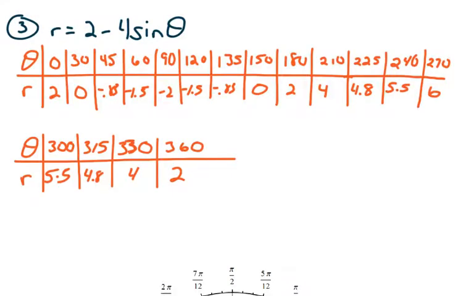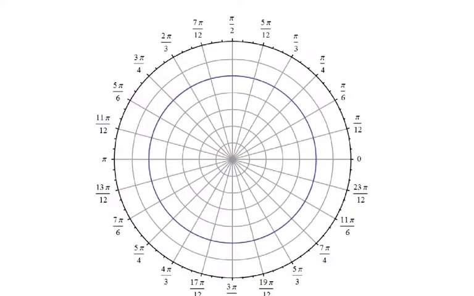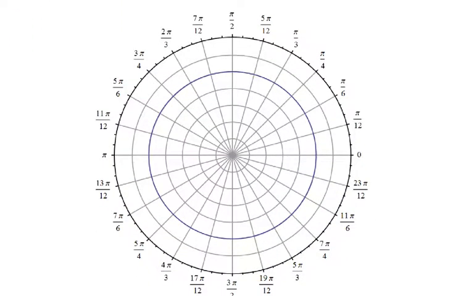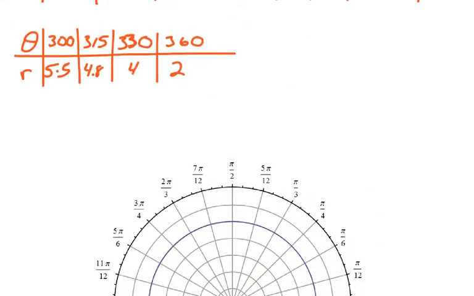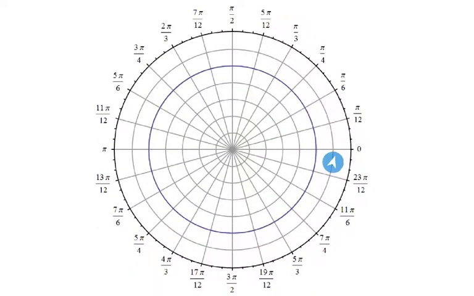Okay, so in this picture, in this table, I went back to degrees, and my picture here with the polar graph paper is still in radians, but that's okay. We still know how to convert between radians and degrees. So let's put our points on the graph. So we had 0, 2. This time, let's see, my biggest r value here looks like 6, so I'm going to have to go just by ones again, so 6 will be way out here.